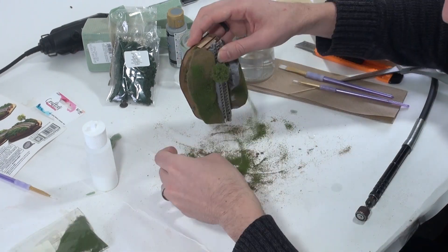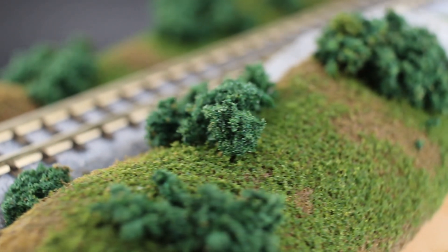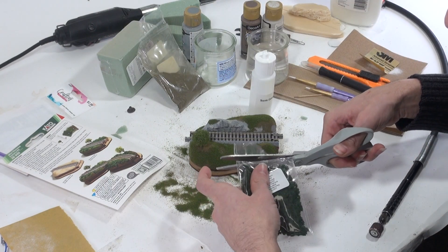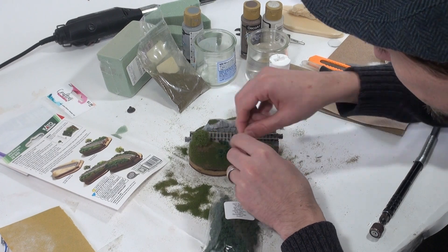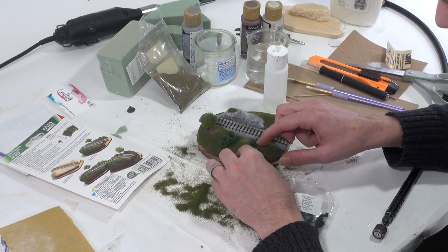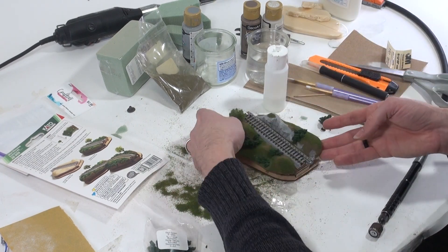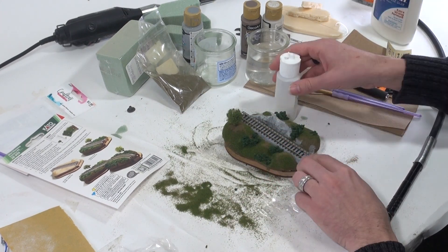Either way, once all the grass is placed, you can remove any excess by tipping and tapping the diorama and then brushing off the tracks. For the last piece of scenery, we'll be adding dark green bushes sporadically to our scene. These will go on much the same way as our earth and grass by adding drops of scenic cement wherever you want the bushes to go and then placing the bushes on the cement. Since the bushes are much bigger than the grass, you can place them by hand. I'll be placing mine mostly in the little valleys between the hills, which will also cover up the cracks left behind from where the Model Magic dried. I also placed a few bushes near the edges on the slanted parts of the terrain, and for those I used Elmer's Glue All to help them stick a little faster and stay in place a little better. You can add as few or as many bushes as you like.